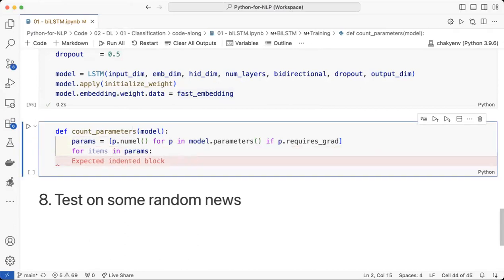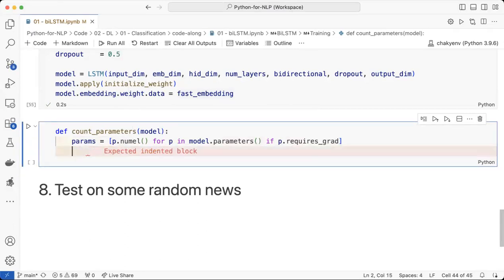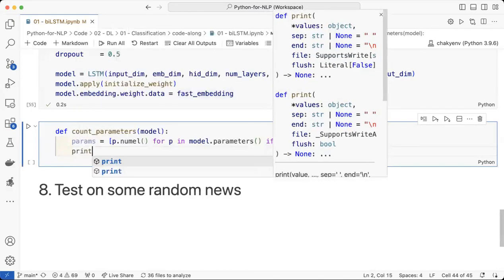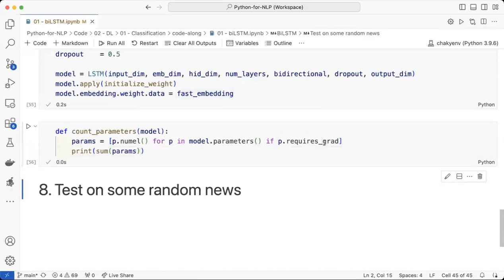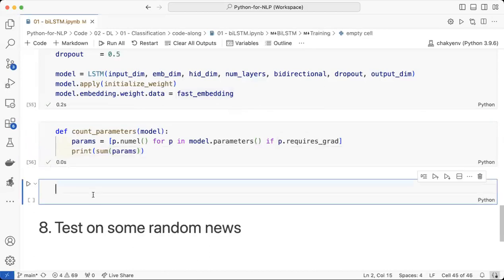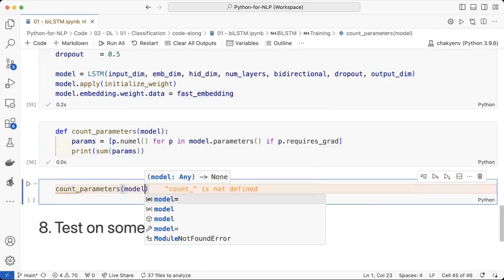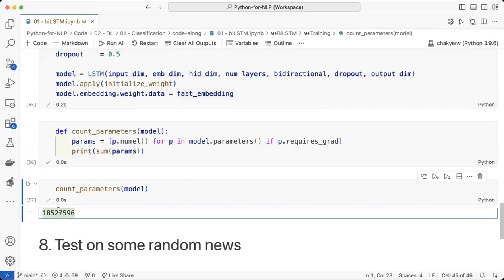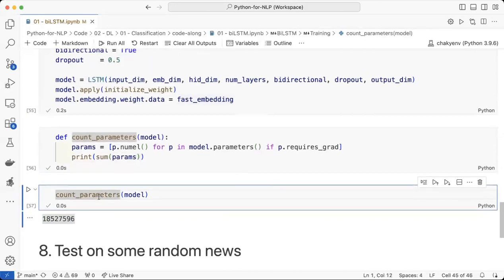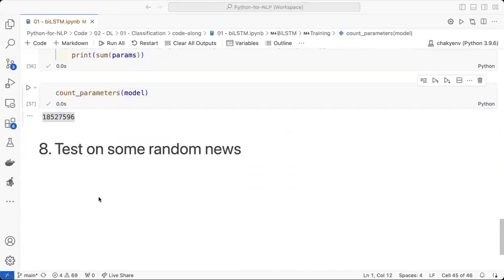Actually, we don't need to print each layer. I think it takes too much time. We're just going to say print sum of params, and then we're going to call count parameters on the model. Right, and this model is, I don't know how much this is, 18 million, right? So that is the size of our model.